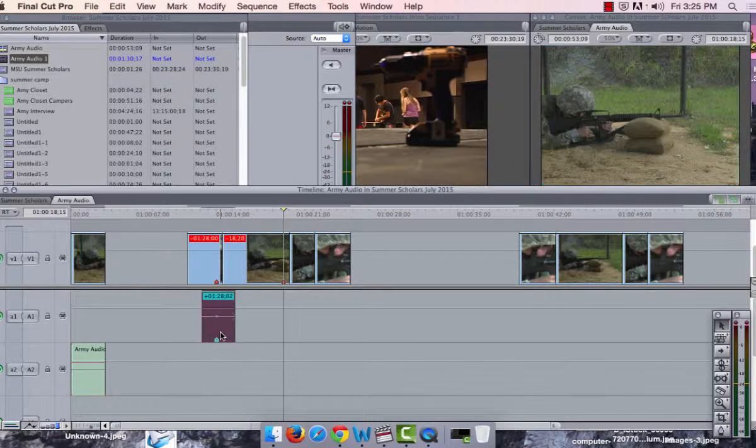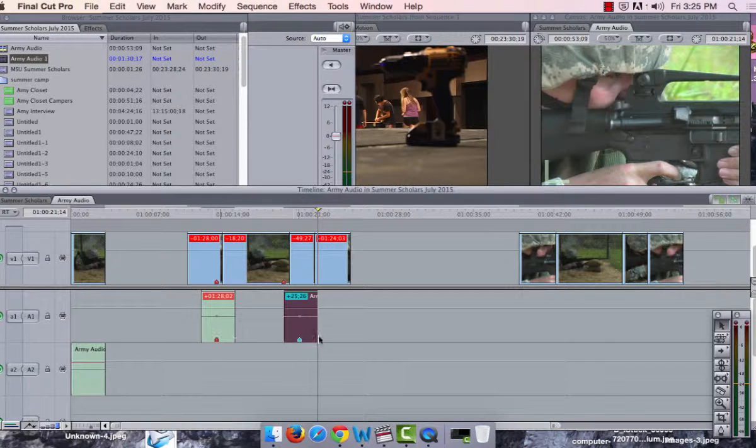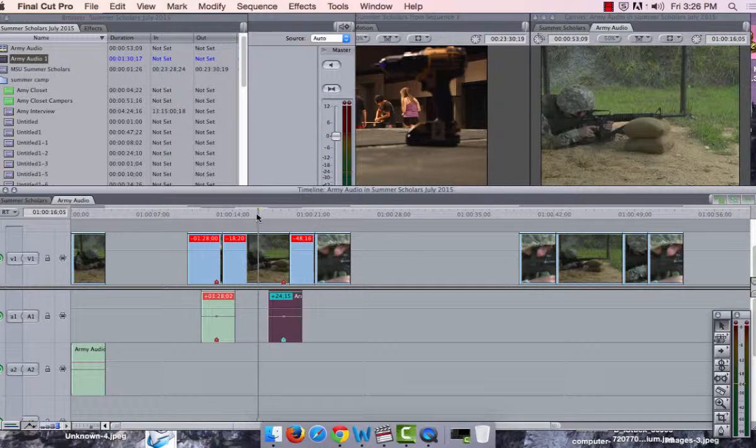I'm going to then copy this, edit, copy, or when I select it, I can say Command C, Command V, turn snapping back on, top right of your timeline, the button that is not green, or the letter N. The letter N turns it on and off. Now it'll snap to my marker, and I can check it.